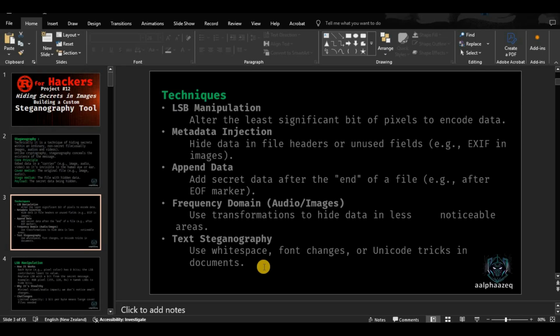And text steganography uses white space. It's very easy to implement. You just open up a file, type something, and change the font color to white. Yeah, that's a stego technique. When a normal person opens the file, a very technical person will definitely notice because the cursor will be at the end of the file. But a normal person, at least at first sight, nobody's going to notice that.